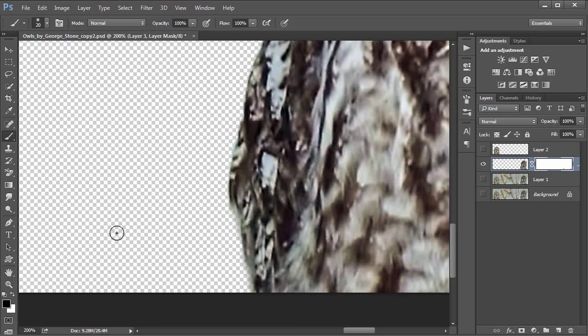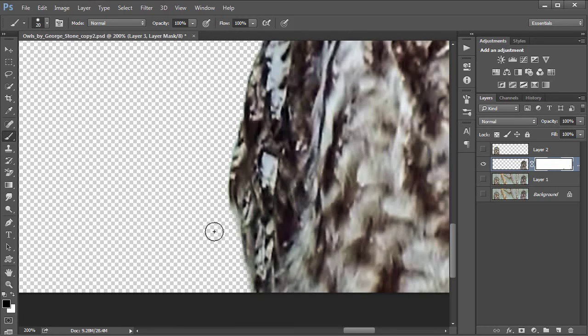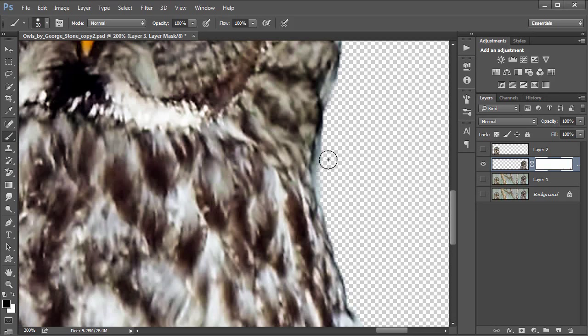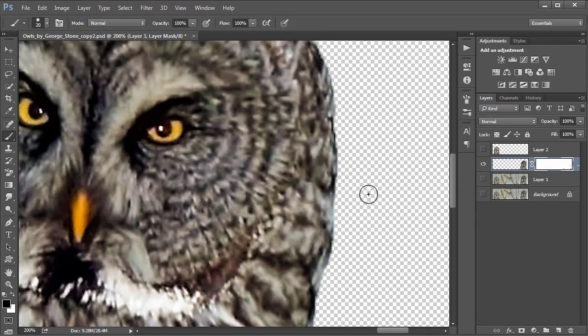So, and this is soft. So probably would be better if I change this smoothness to around, let's say 70. And let's bring this back and let's take it back off again, but this time with that 70 to make it smooth. Let's do that same thing over here. Let's bring it back and take it back off. Changed it back to black and I'm going to take it back off with a smoother edge. Instead of soft. Yeah, I think that looks better.